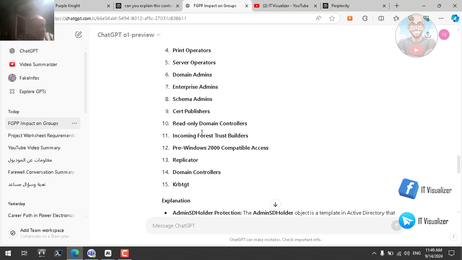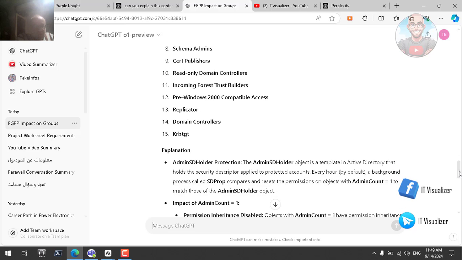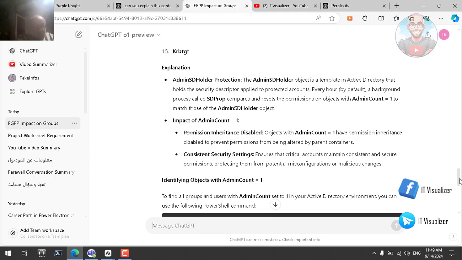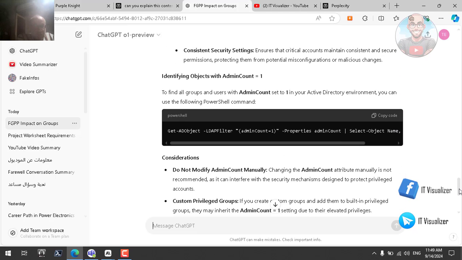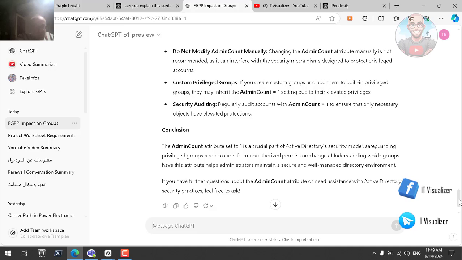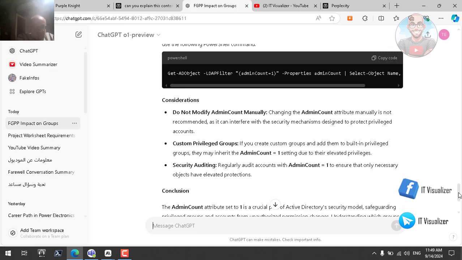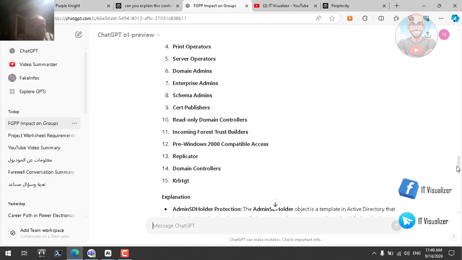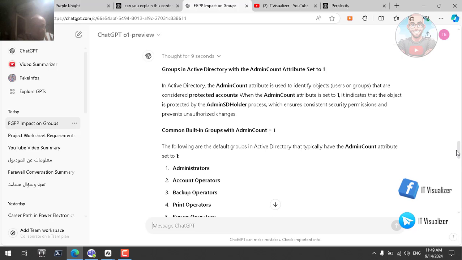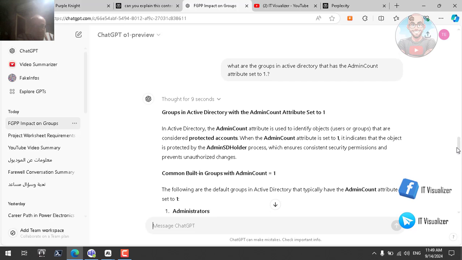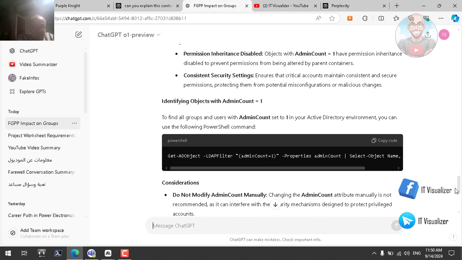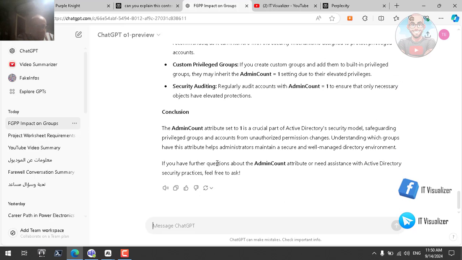So I think these are all the default Active Directory security groups. And here he is giving more explanation about what admin count 1 is. I think this answer is better than Perplexity and Claude. Let's see the answer and see what it says exactly.